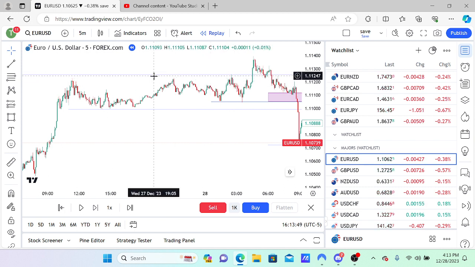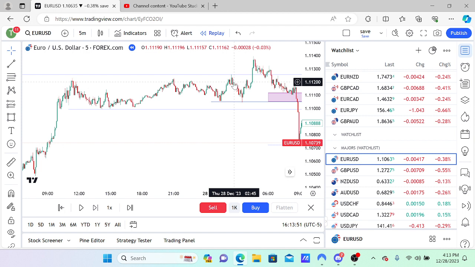Then you take out that liquidity right there, has a lower time frame change in trend after doing so. If you go to the lower time frame, you'll see it. And then it comes down and it takes out low of day sell side. Why? Because we have a big bucket of sell stops right here for longs that are trailing their positions. Right away after you see that lower time frame change in trend after taking out previous day's highs, you take out that liquidity pool, just like you took out Asian session lows right here, and then you saw the change in trend and you wanted to see it take previous day's highs.